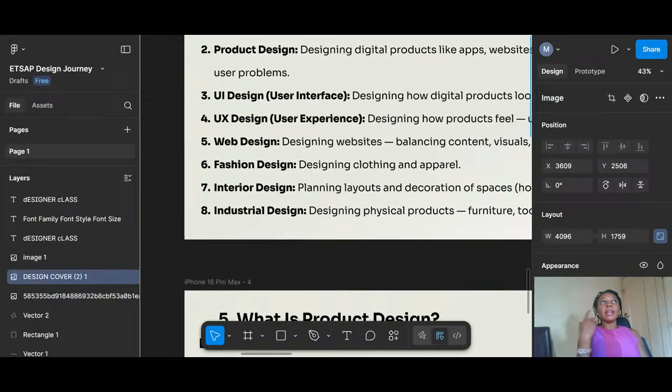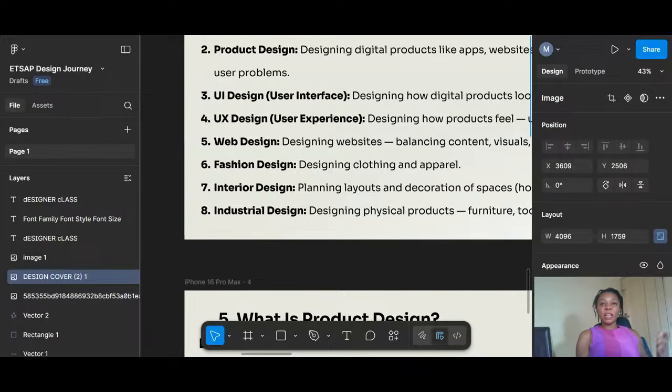So basically, here we call web design refers to the front end people that code. Yes, product designers have designed the websites, they've designed the apps, they've designed the dashboards. Then the web designers, which are also the front end developers, they get to design the website and then bring it to life.